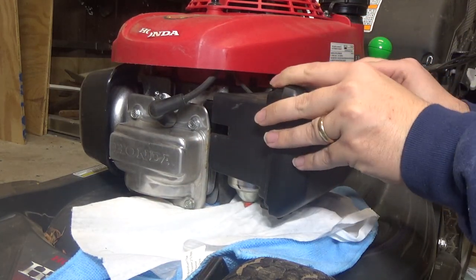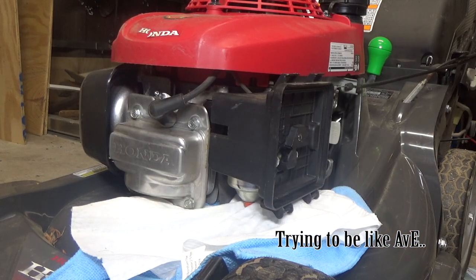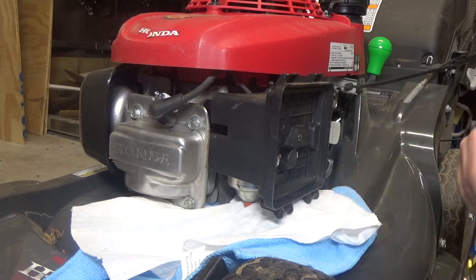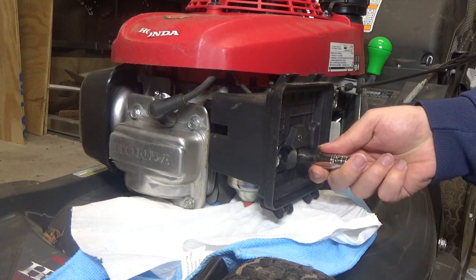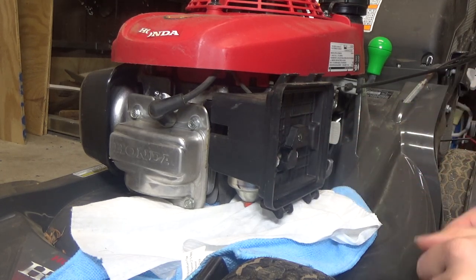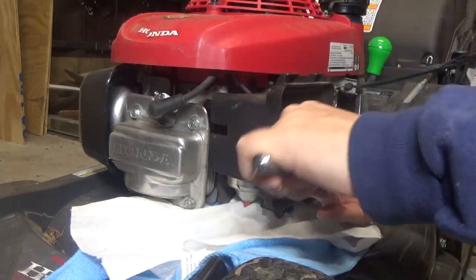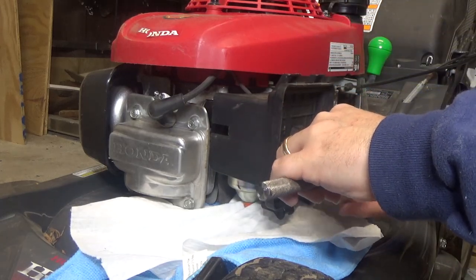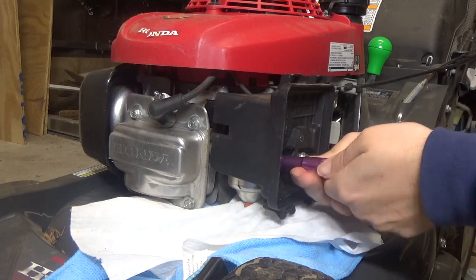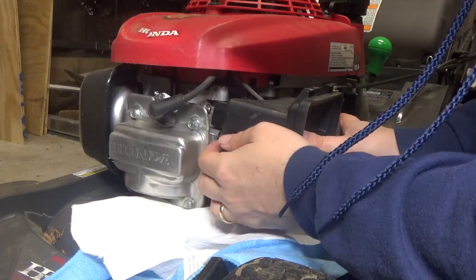So we're going to take this off. This is the dew flapper that keeps the dirt from going in there. Alright, so I'm just taking off the bolts of the air filter, and there's really not much more to explain. I'm fiddling around. I don't use tools often, so... But yeah, you just take the two screws out, or bolts, or whatever you want to call them, carefully, and that's all there is to it.